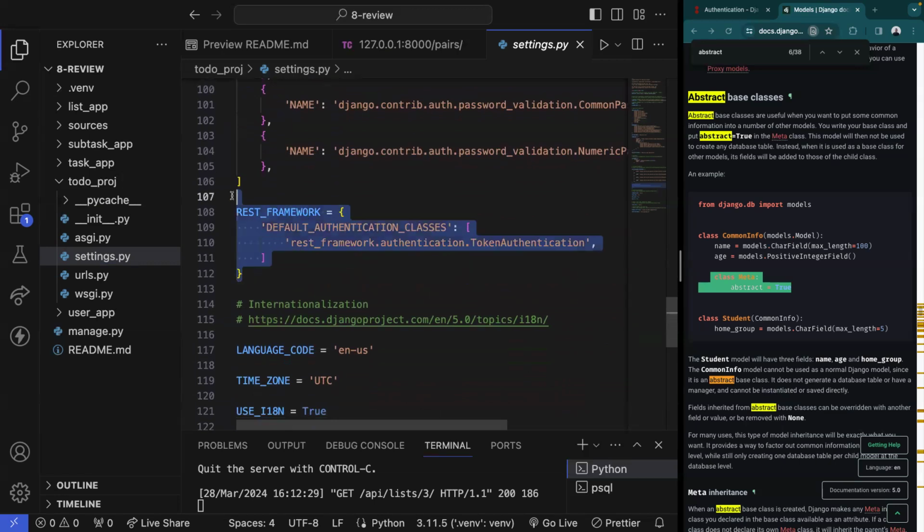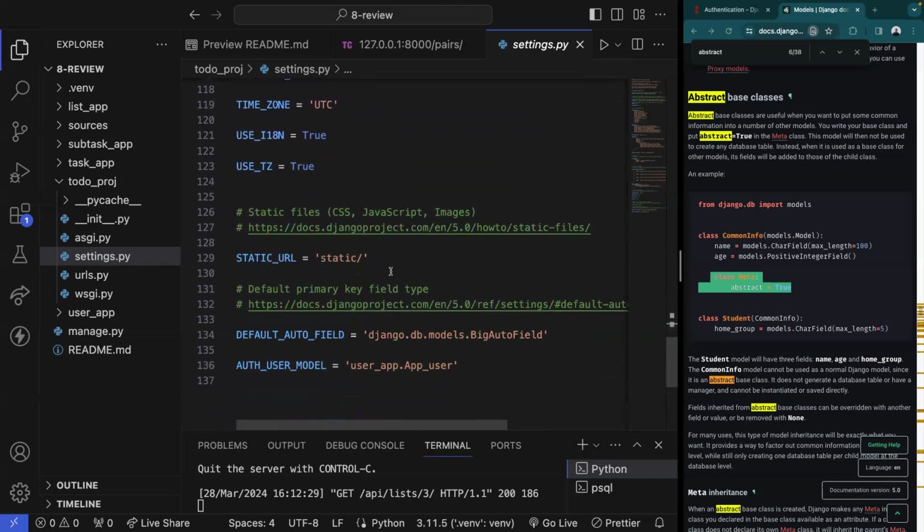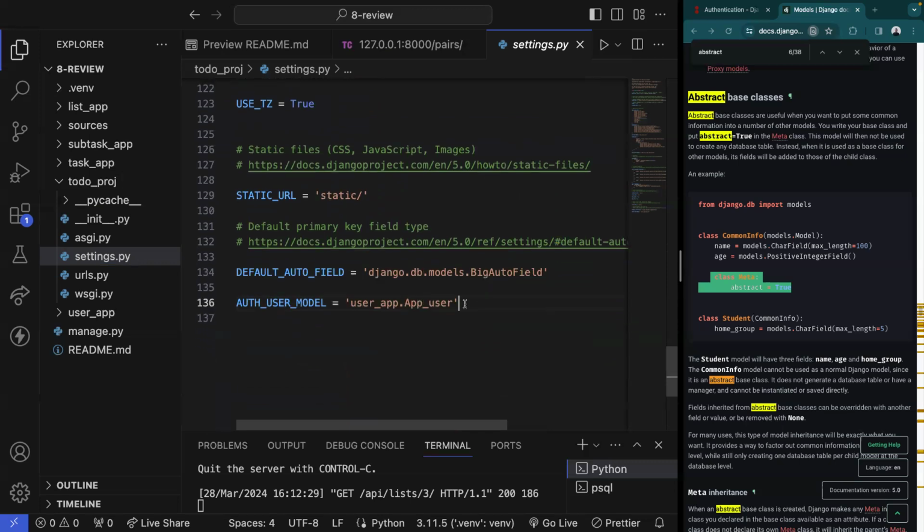We added this REST framework setting here, which will set a global token authentication, but will still allow for anonymous users. And then we establish an auth user model that a token can be related to.